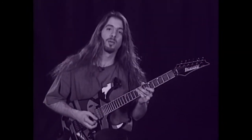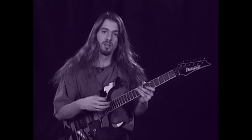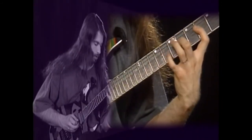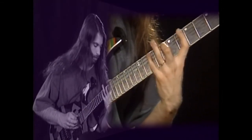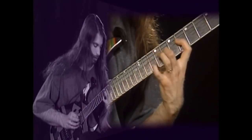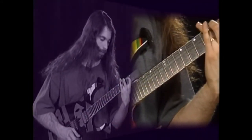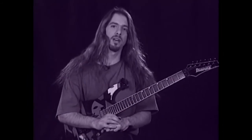And you can practice that sequence between any two positions in any key, or even using nonsense patterns, just shifting up by half steps, maybe something like this. Now let's hear the original pattern up to speed.